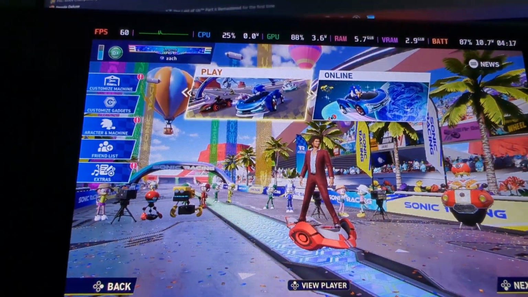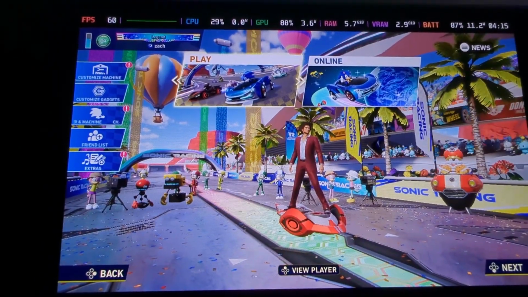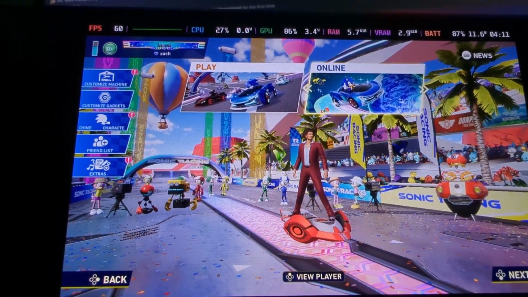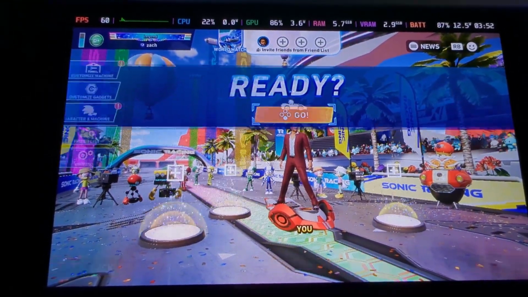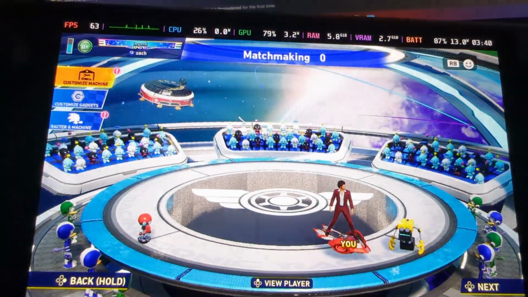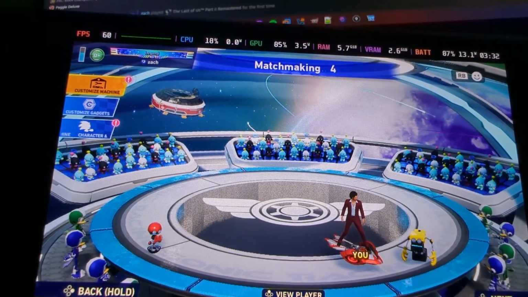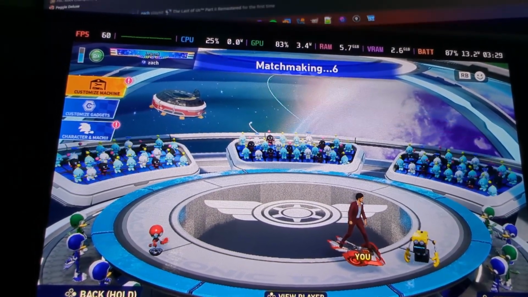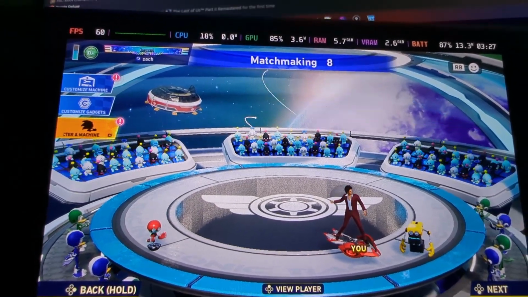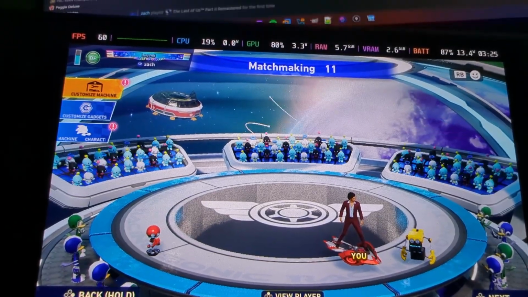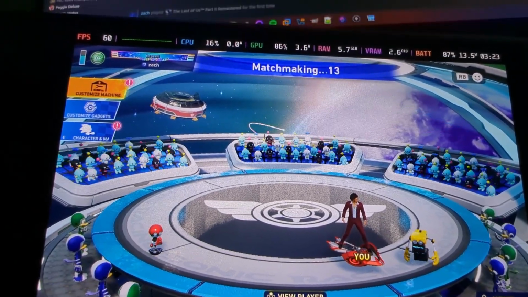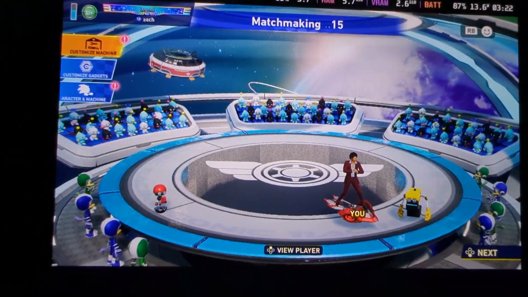I apologize. All right. So what we're going to do is we're going to play an online match, and we're going to see how it goes. So let's go and start. So we're going to look for a match. We're just going to do a simple ranked match here. Now I'm using the extreme gear. I got my boost gear, of course. So I'm searching for a game. I think some sound effects do remain intact. Like if you're looking for a match, I think that's still the same. Like the little boom, that's still going to be the same in this game.